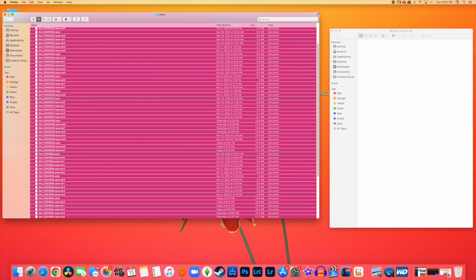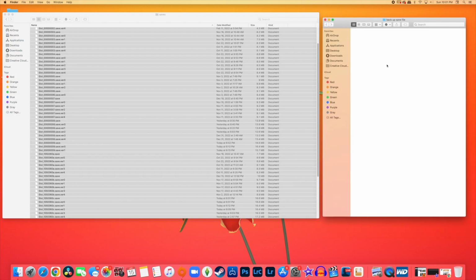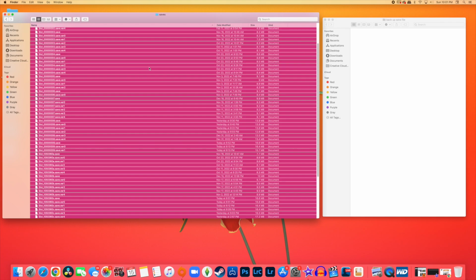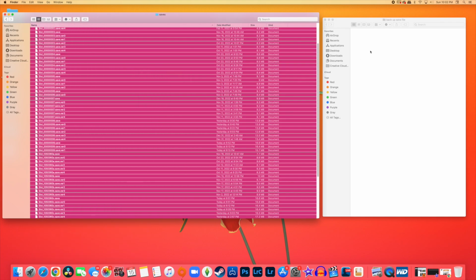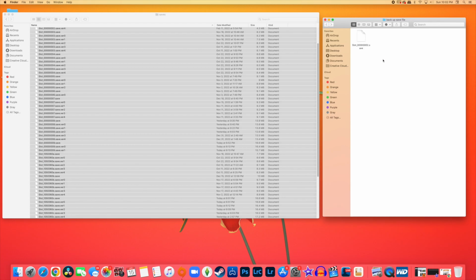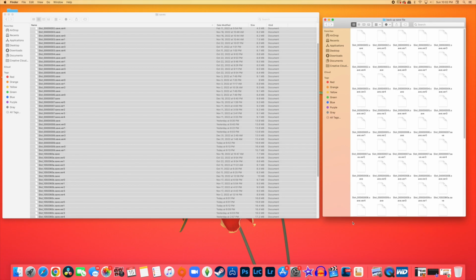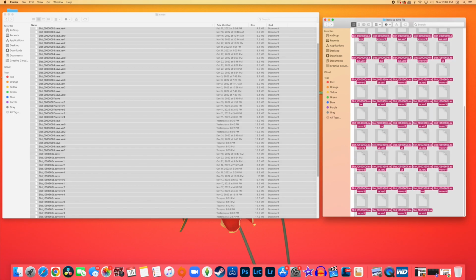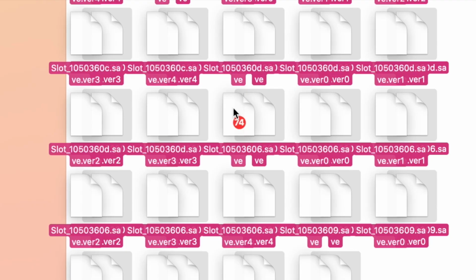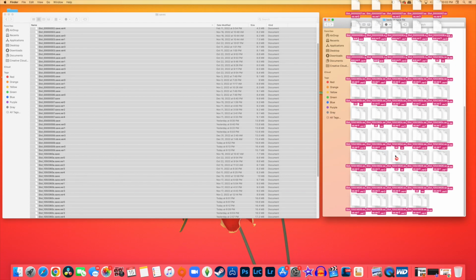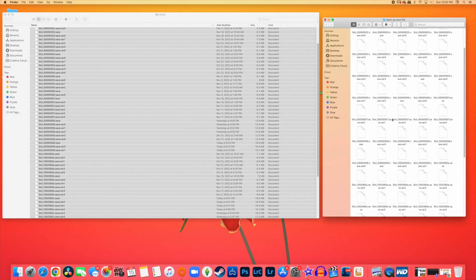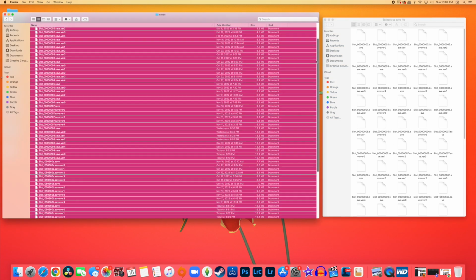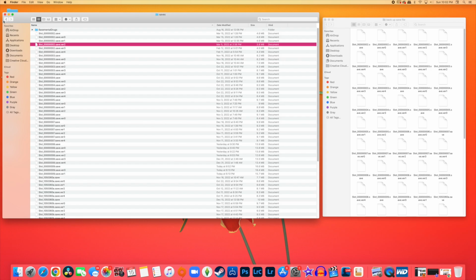Now I'm going to pull up the backup save file that is actually on my computer, and then I'm going to grab it, copy it, and then I'm going to paste it on the other side. You don't want to drag the folder into the other folder because remember, these are all on the same computer, so it'll just take out every single save from the actual folder in the documents in the Electronic Arts and drag it over, and you don't want that to happen. So you just want to copy this, okay? You just want to make sure if anything goes wrong with your save files, you just have a backup.